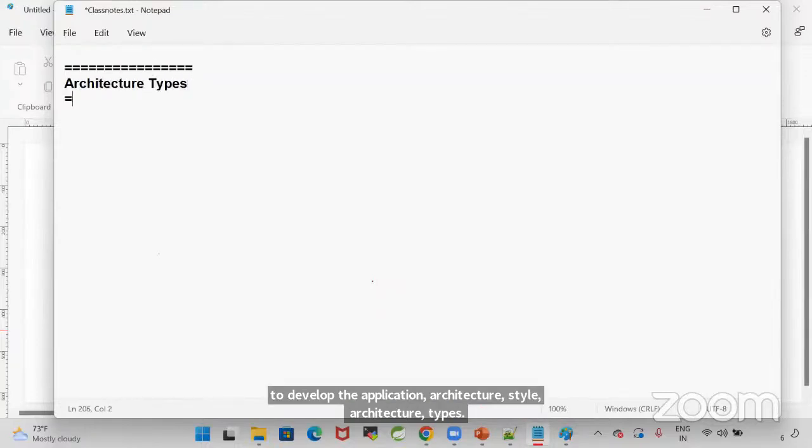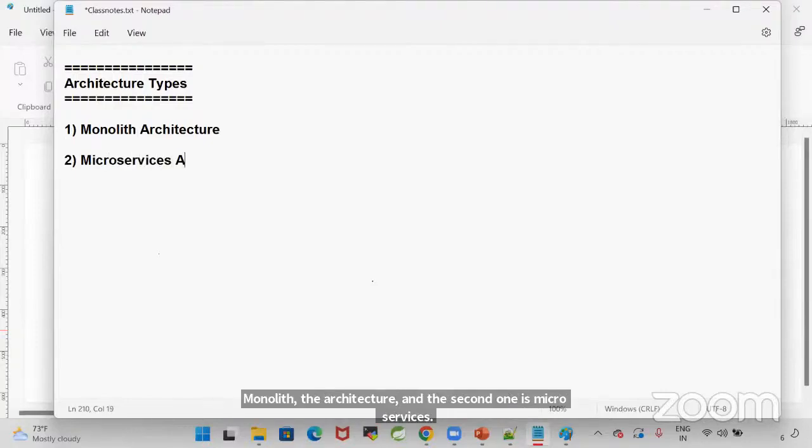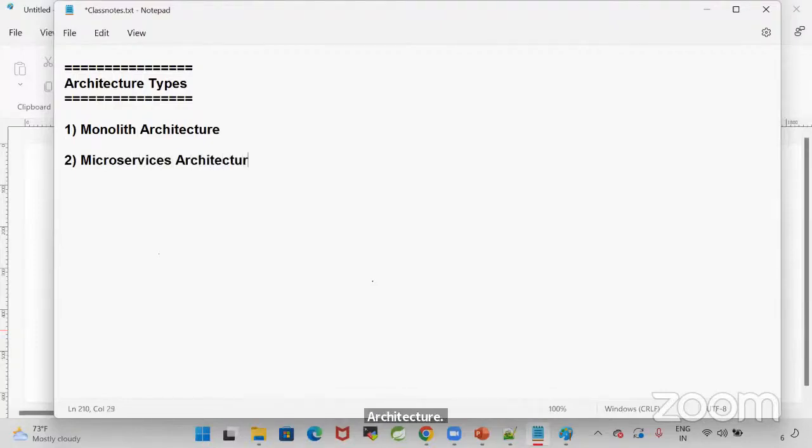So architecture types are divided into two types, guys. First one is monolith architecture, and the second one is microservices architecture.